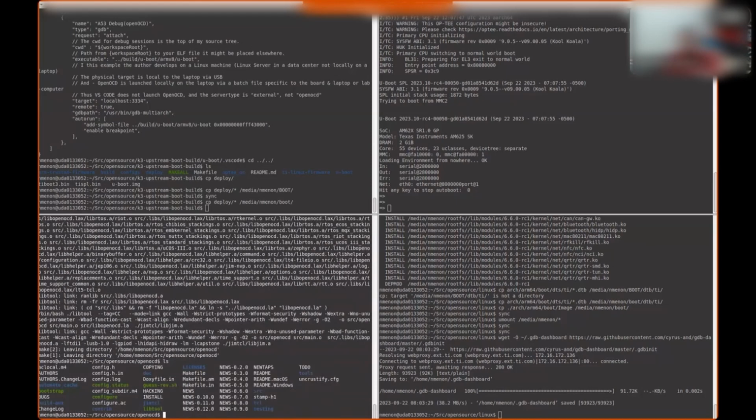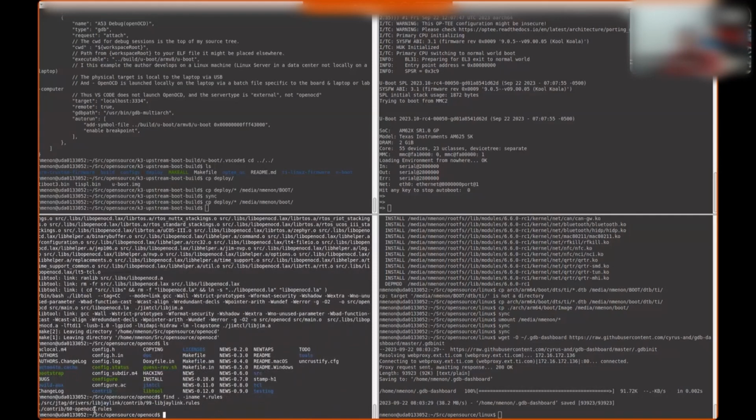And there we are. It's all built. Now, find . -iname '*.rules'. You'll see some udev rules that are available within OpenOCD. All you need is these udev rules installed on your PC. That's essentially what you need. Once you do that and reload the rules with udevadm control, you can just plug in your USB cable and the rules will ensure that the user has permissions to access OpenOCD.